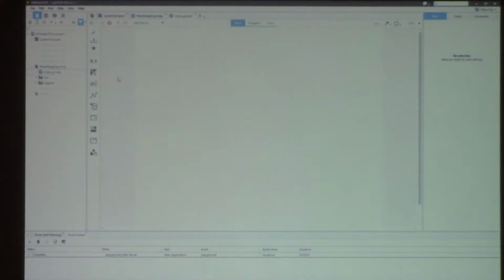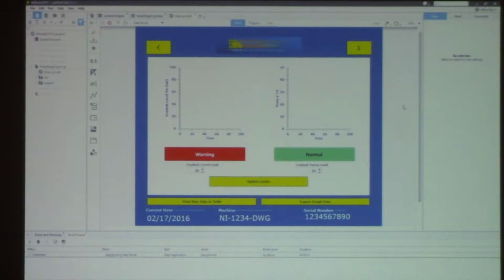Sure, why not? Okay, so I have a different version of this in my project. I'm now going to just tell it to use this new version. And if I open that WebVI, this is a more professionally styled WebVI. And some interesting tricks I did here, besides just using the basic font controls and things to make things nice and put a colored background and drop shadows and stuff like that.